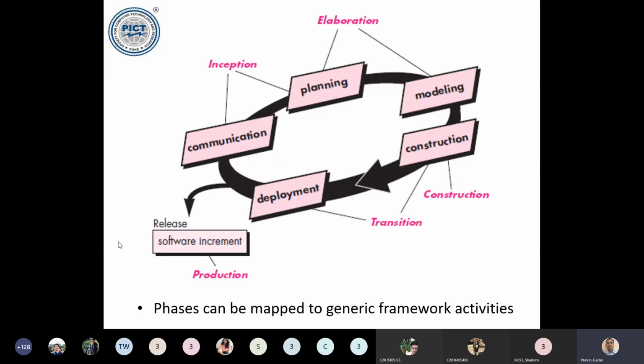Within the inception, you identified that yes, we may require this much amount of time. Now in the elaboration phase, you can identify for every activity, for every function, how much time is required. Based on which we'll say it will require this much amount of cost. So all those costing and the time duration can be elaborated for the planning phase in the elaboration phase.